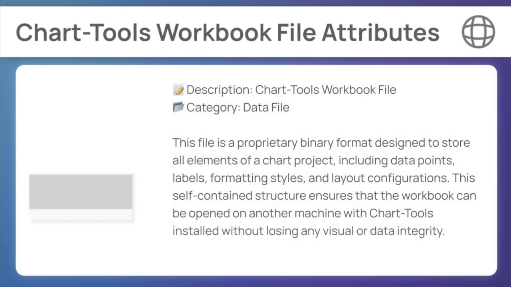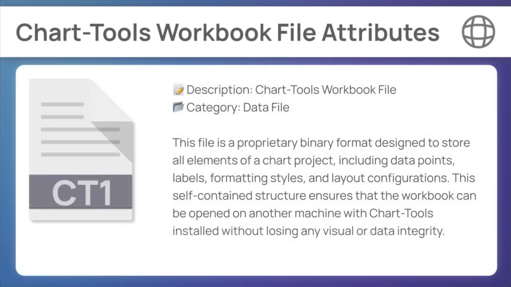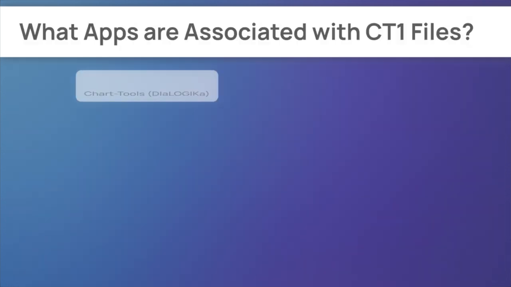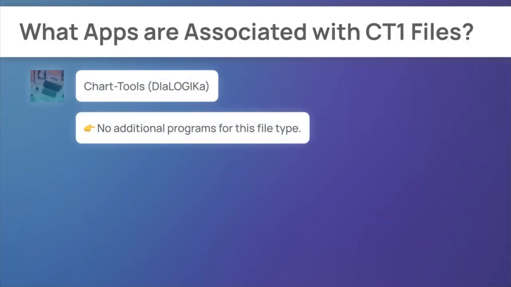This file is a proprietary binary format designed to store all elements of a chart project, including data points, labels, formatting styles, and layout configurations. This self-contained structure ensures that the workbook can be opened on another machine with Chart Tools installed without losing any visual or data integrity. The native handling utility for CT1 files is Chart Tools by Dialogica.